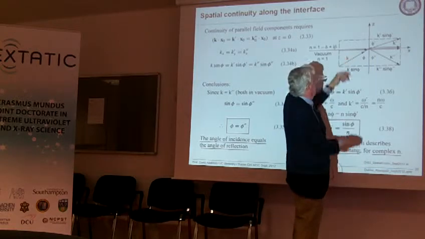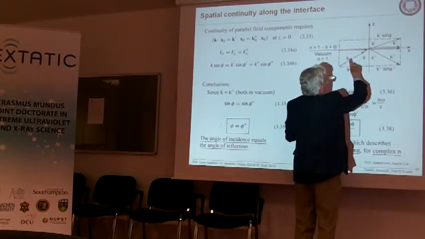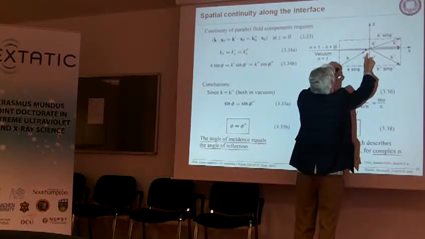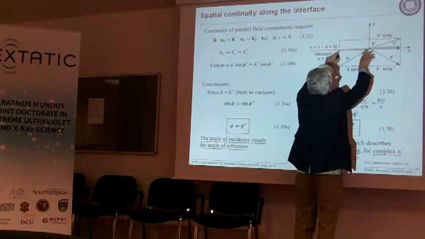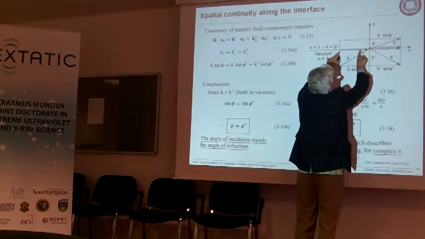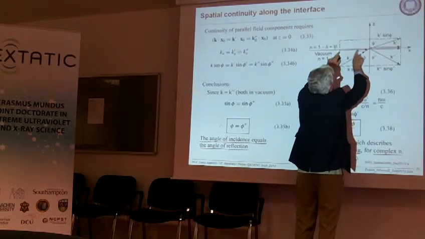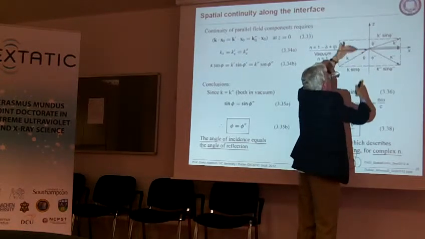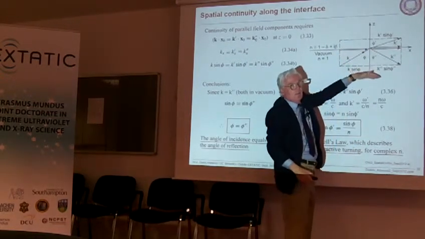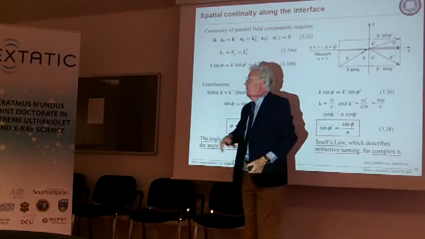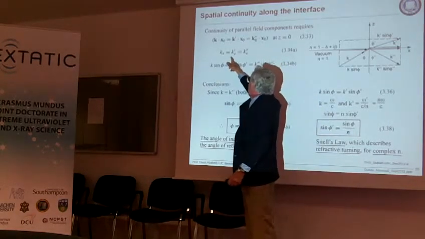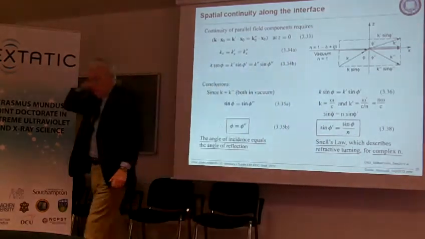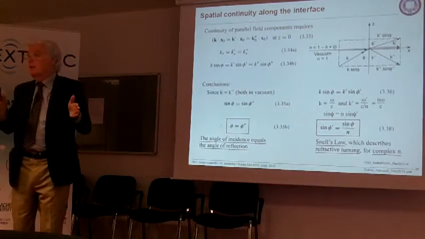So if there's an oscillation, again, you have a wave coming in here. Let's say this is one cycle. Depending on the angle, there'll be a component of that here, which is also one cycle. It's all at the same frequency, but spatially, whatever this spatial projection is onto this plane, the waves on the other side and the reflected waves all have to have that same periodicity. So that's what this expression is. The K, Kx prime, and Kx double prime all have to be the exact same.